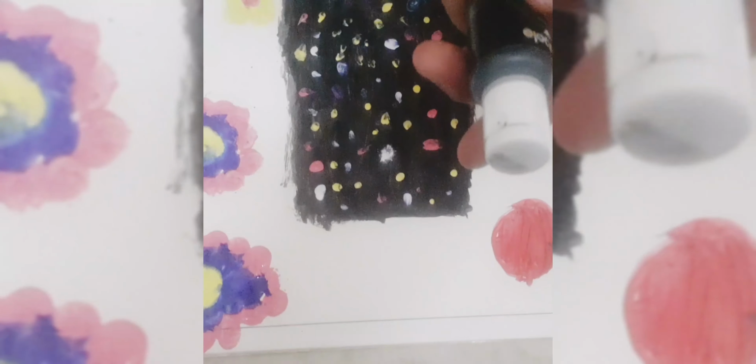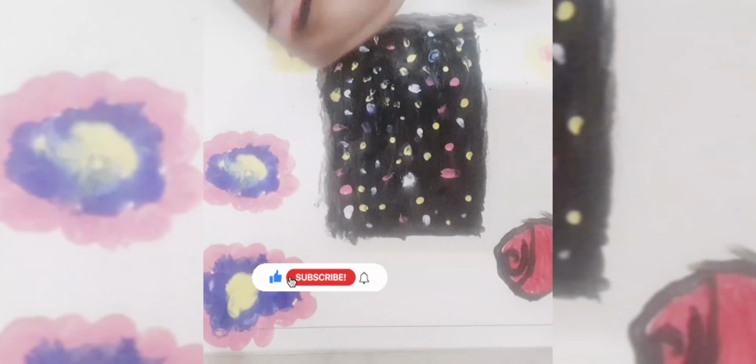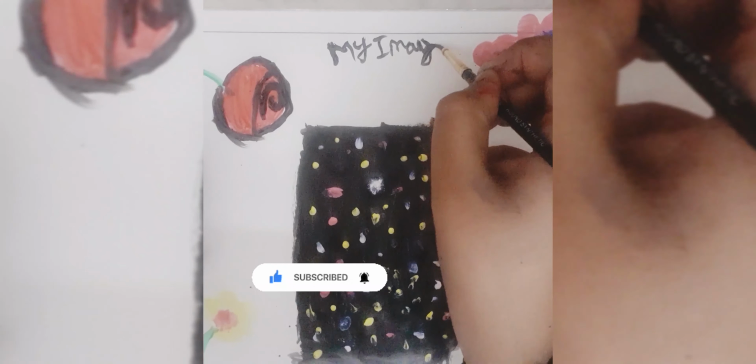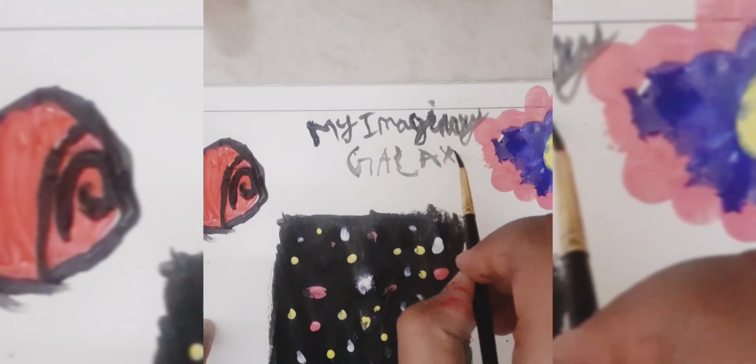We'll put black. We have black here. Let's outline it. Now the inner part. There we go. For the final touch, that we are going to do, my imaginary galaxy.